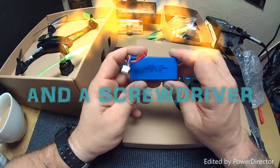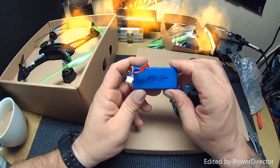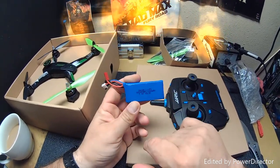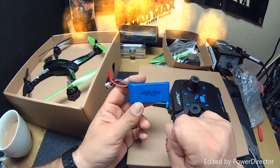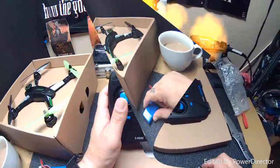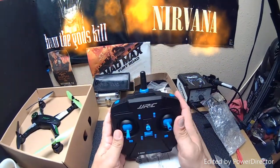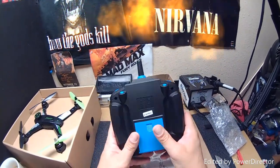This is a 7.4, 2-cell, 1200 milliamp battery. They don't really say what the C rating is, but the batteries that I use in the 200QX would work in this, I'm sure, too. The sticks feel pretty good. It's still toy grade, but it's a little better than your average toy grade, I guess.